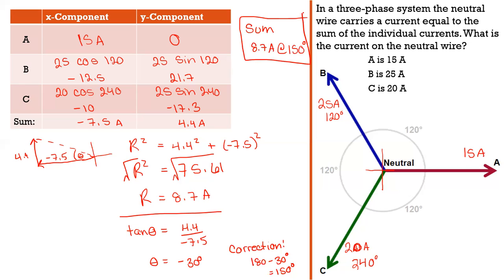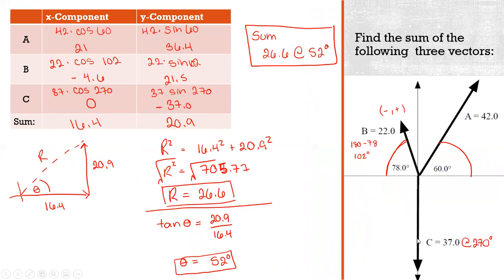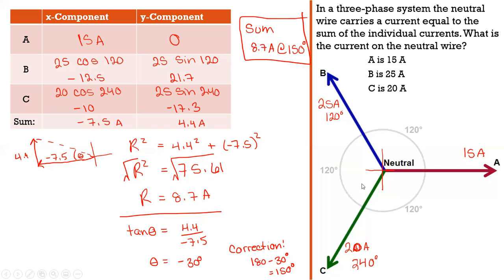So they're not really complicated. It's just a whole bunch of little steps that you need to go through. But once you do 2 or 3 of them, it's not usually too difficult to solve. So hopefully that helps you out if you're doing a 3-phase system, or if you're wondering about one of those questions that asks what's a vector that has only one component? There's a perfect example. Vector A is a perfect example of a vector with one component in this one. And here vector C is a vector that only has one component. So that gives you a couple extra practice problems, and hopefully that has you in a good position for doing your exam.